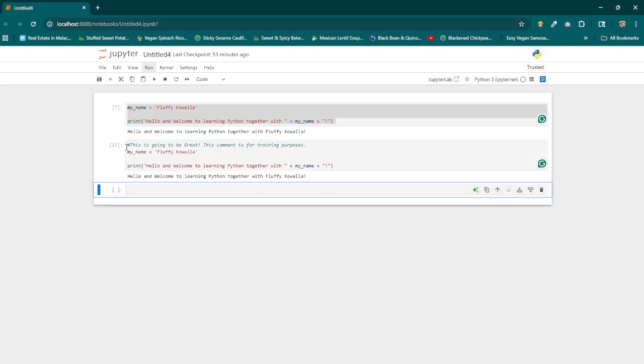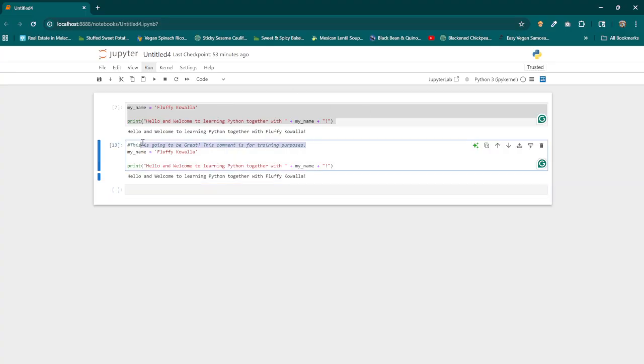That way you see that it doesn't compile it. Compiling is the word for when the program is running something and reads all of your code and then presents it or calculates it or does something with it. But this line of code or line of script, whatever you want to call it, the comment is the correct term, is not going to be read when it gets compiled.